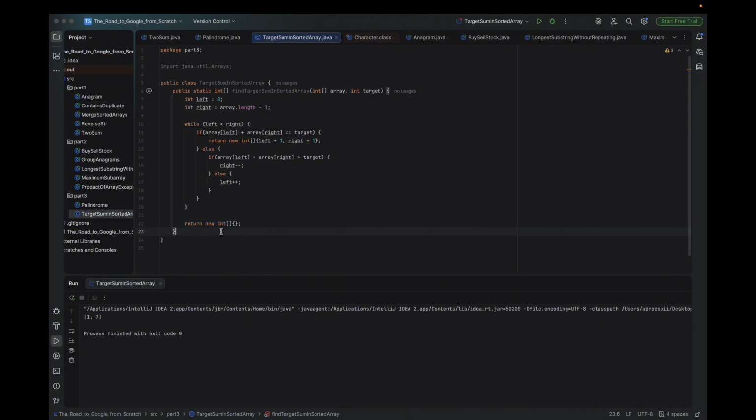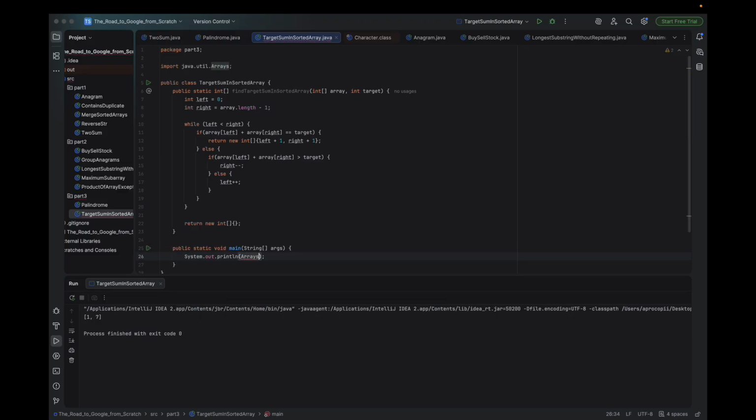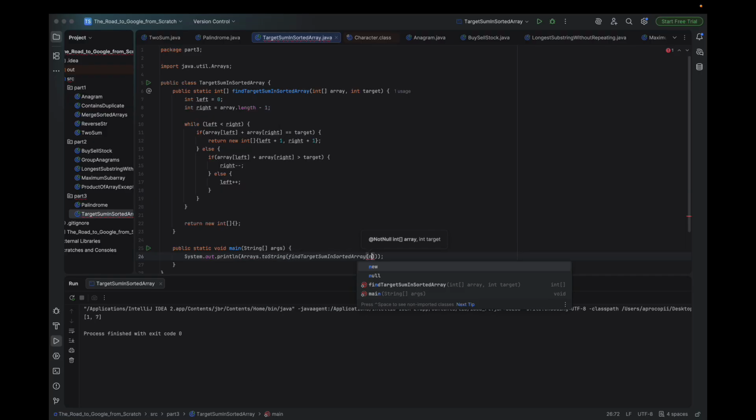Okay, now let's check how this method is working. So let's call our method. Inside, the first argument will be an array of integers. It should be sorted. Okay, and let's choose a target.